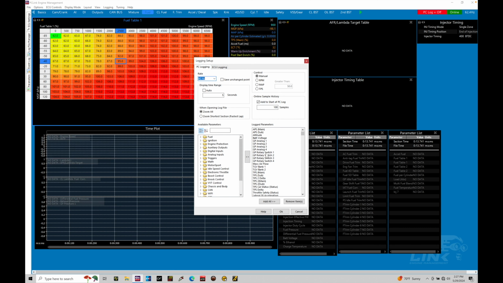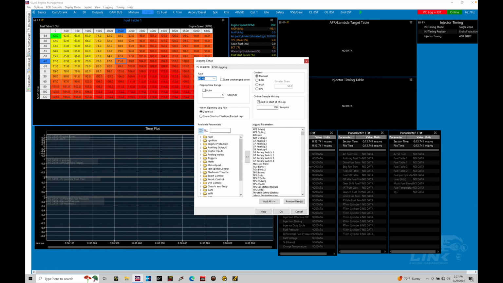We can be selective of what we actually choose in our log parameters. However, you may miss something inadvertently, especially if you're working with a wide variety of vehicles and configurations and setups with Link tuning. I work with a ton of different engines and a ton of different configurations. So at any given time, I may want to take a look at, let's say, my APS main and sub. That's going to be my drive-by-wire main and sub assemblies. I want to take a look at what that's doing if I'm drive-by-wire. If I'm throttle cable based, then I don't necessarily even care about these. These channels don't do anything.